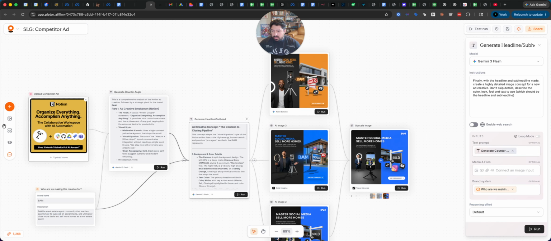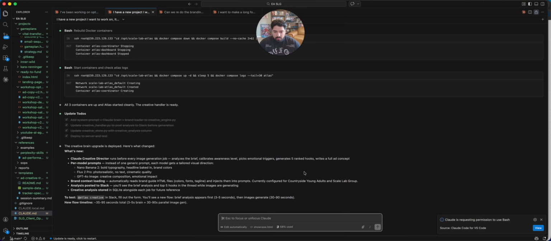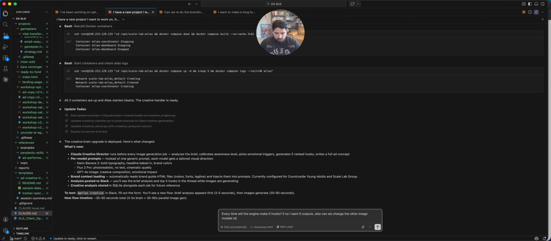And let me go ahead and ask it. So let's see. I will say every time will the engine make 5 hooks? If so, I want 5 outputs. Also, can we change the other image models to something better?